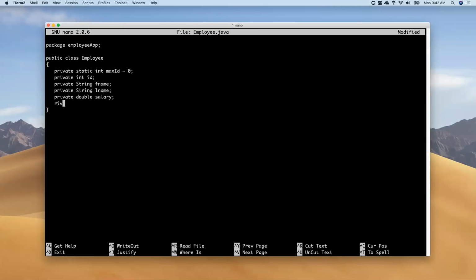And then a couple of other fields that we need. We need a company ID. Fields should be lowercase.